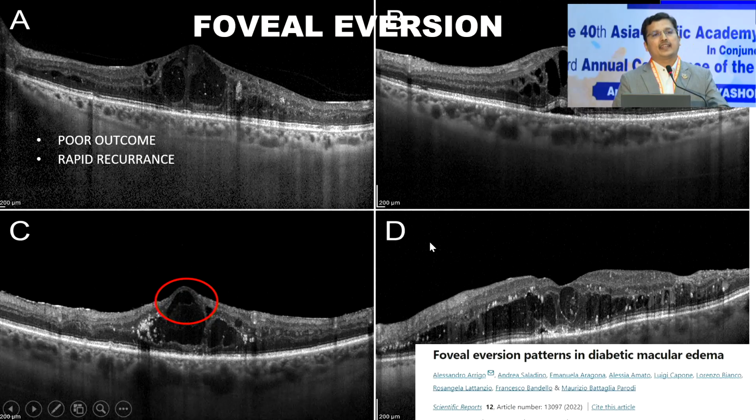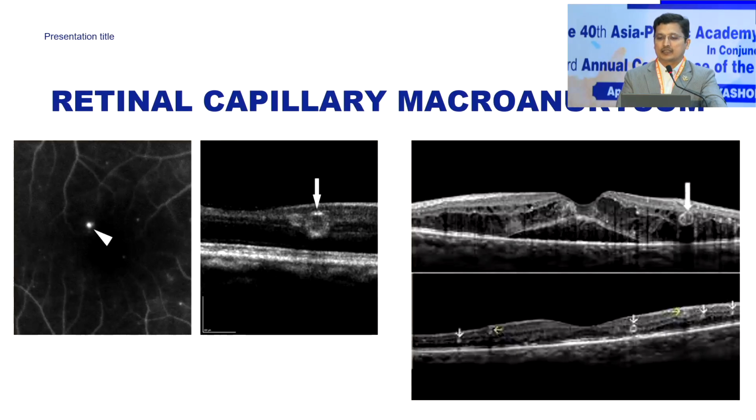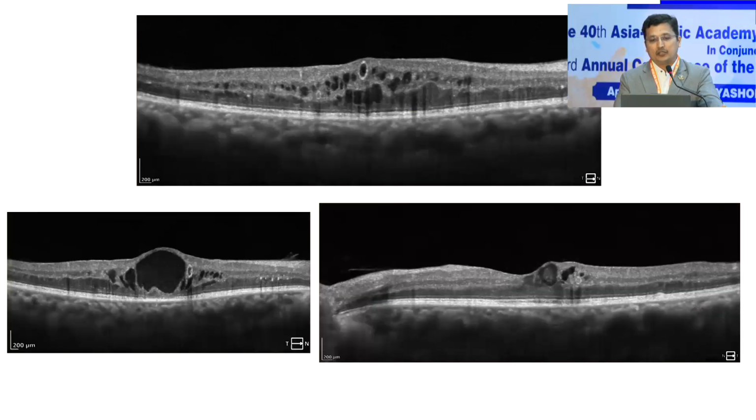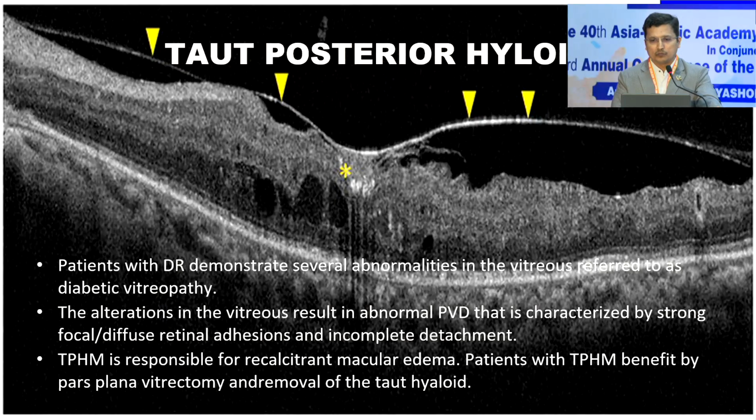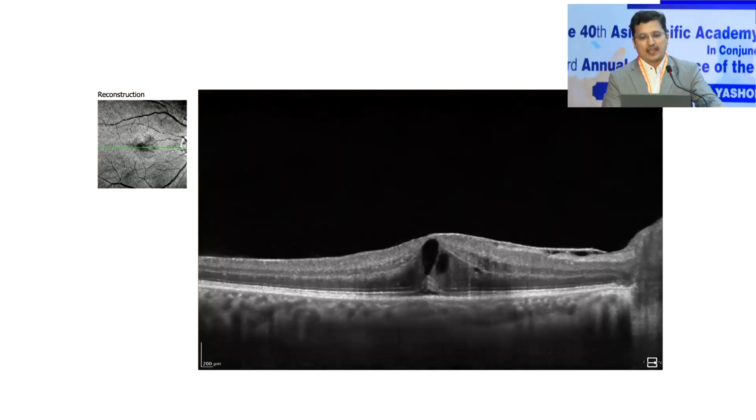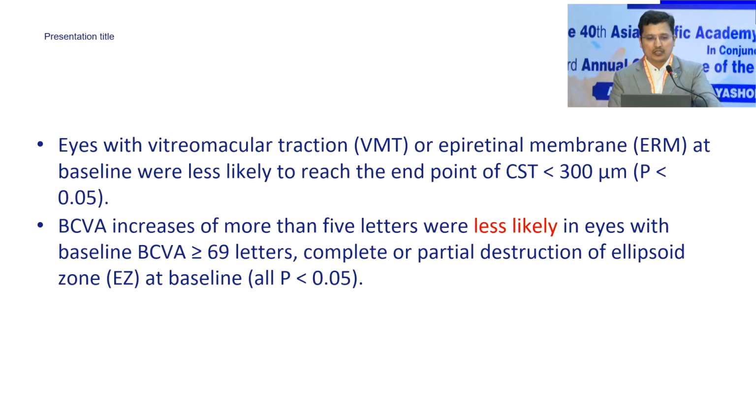These indicate that the treatment will be prolonged. The improvement will take a significant time. Retinal capillary microaneurysms can coexist in patients with hypertension also, and are a very important sign of leakage. They should be treated with laser and will need more and more injections. Hyaloid, Dr. Manjunath had already spoken about it.